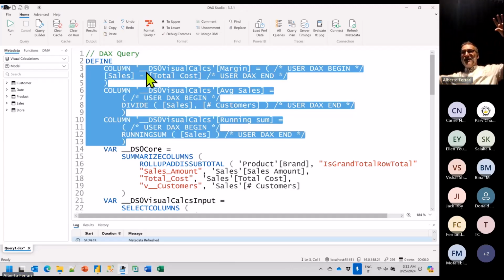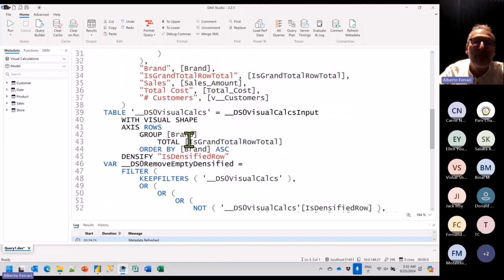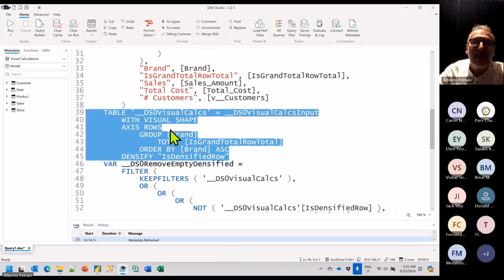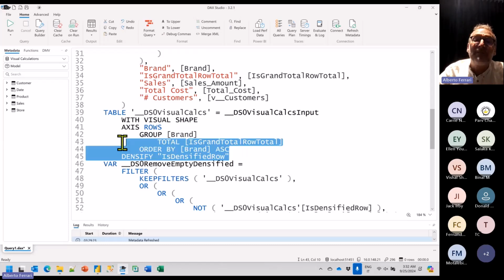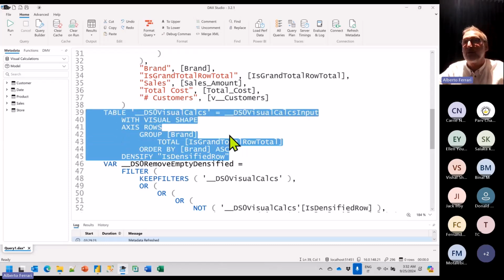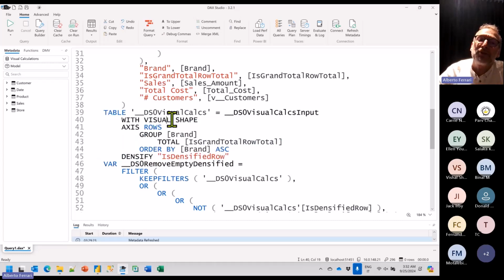Make sense? So when I tell you that visual calcs are not part of DAX, there is no definition here to talk about visual calculation. What they added to DAX is mainly this part, the visual shape that is added to the table. Everything else is just regular DAX with no exception. The thing is, with the definition of a visual shape, they also had to introduce other concepts like the visual context, rows, columns, and other ideas to let users navigate through rows and columns. Okay?